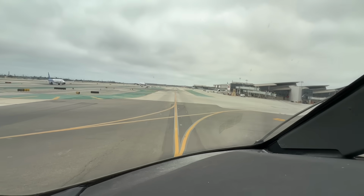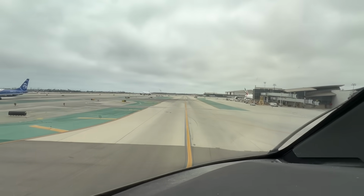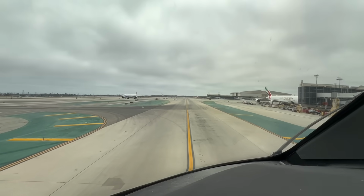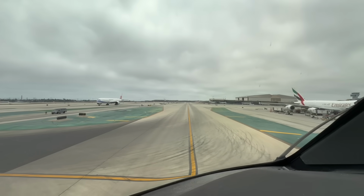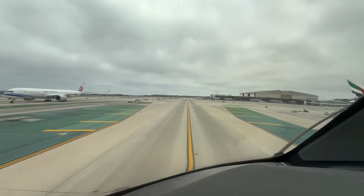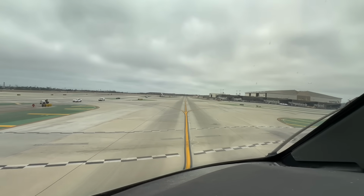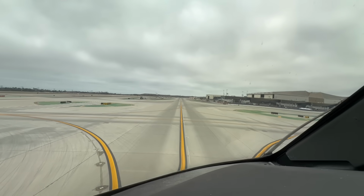American 591, we're westbound on Charlie, short of Charlie 3. American 591, okay, you guys now ready to go? Yeah, we just need like 2 more minutes for an engine warm up. American 591, okay, hold short of Charlie 3, let me know. Okay, we'll do. Continue Bravo Charlie 10 to the ramp. Bravo Charlie 10 to the ramp, sign up the 006. 591, we're ready whenever you are. 591, continue Charlie 3 Bravo back to 25 right. Charlie 3 Bravo back to 25 right, American 591, we'll go to tower.